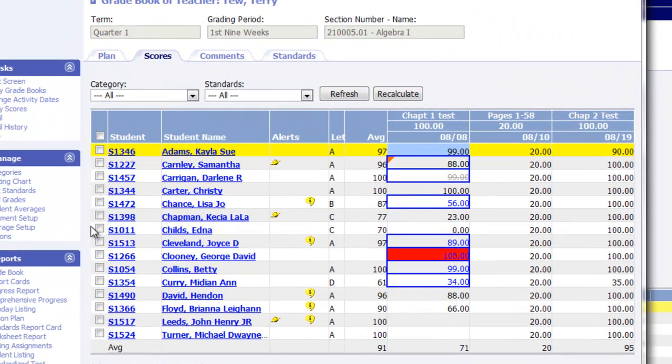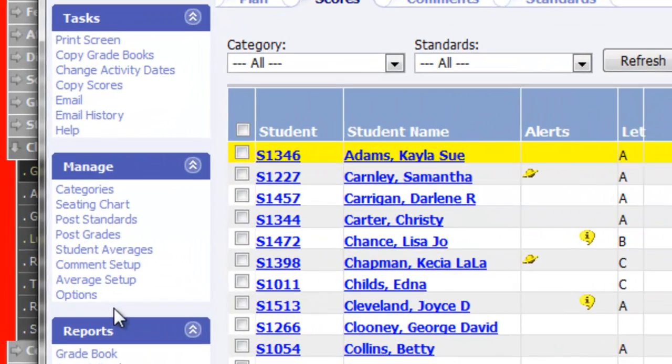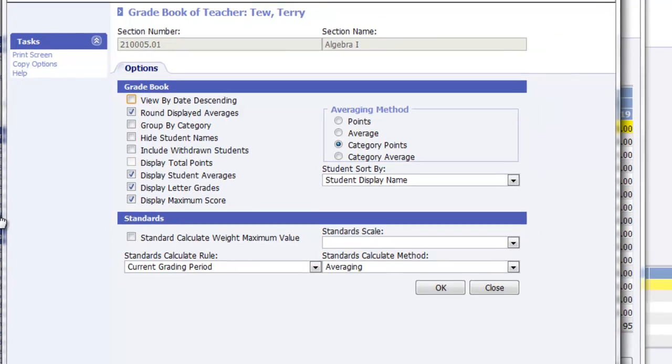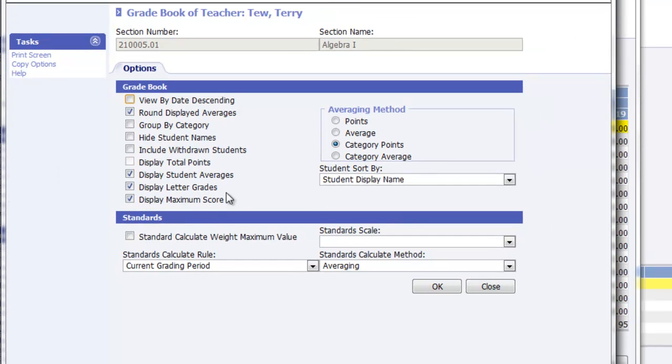We have to set up Classroom first. Just like last year, you did class defaults. This year, we call it Options. I go to Options on the left-hand side, up under the manage part, since I'm managing my classroom. You want to make sure certain things are checked.